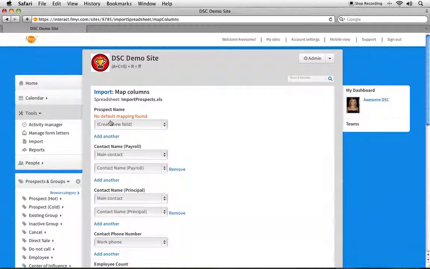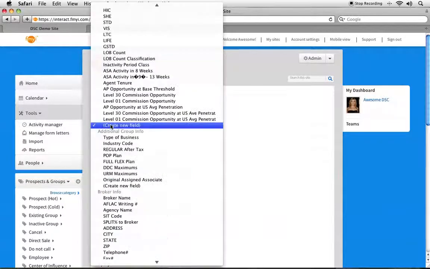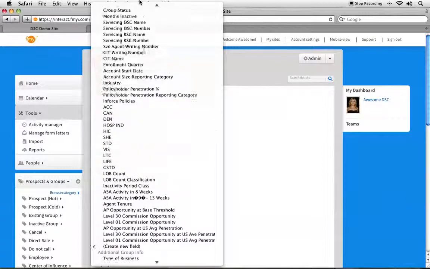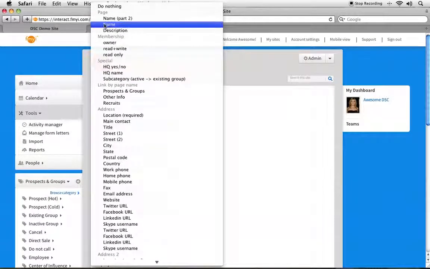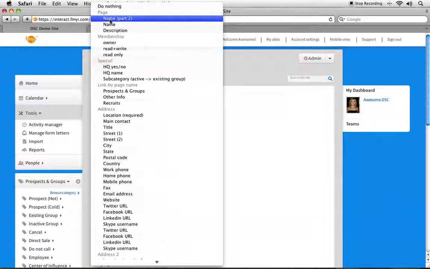So prospect name, that's page name. You want that to be the page or the workspace name of everything on the site. So I'm going to click on this drop-down bar and go to the very top where it says page and name. Name part 2 is if you have, maybe, a last name, first name, and you want it to be last name, comma, first name. That allows you to put in another piece of information that will also show up at the top of the workspace page.